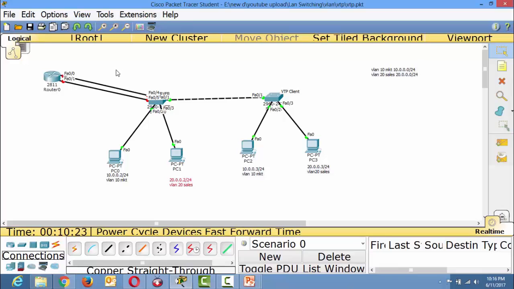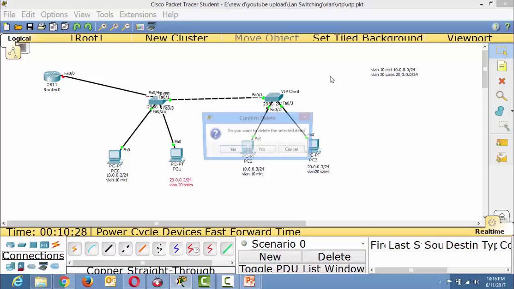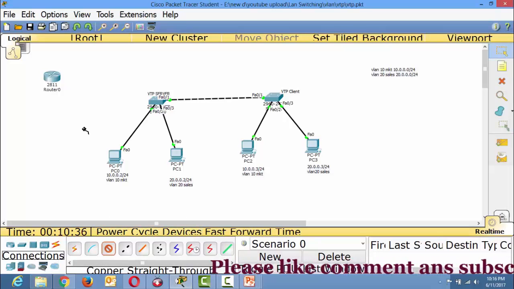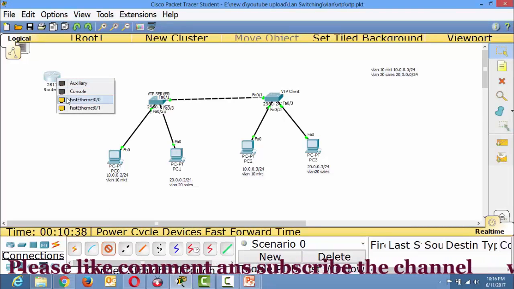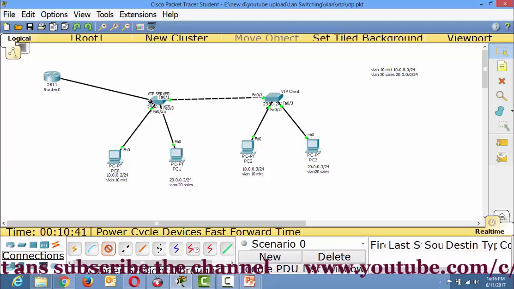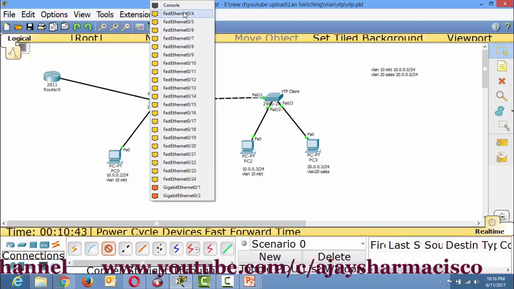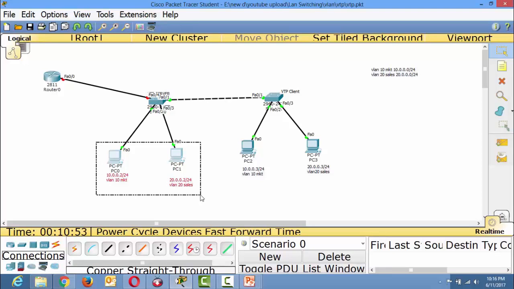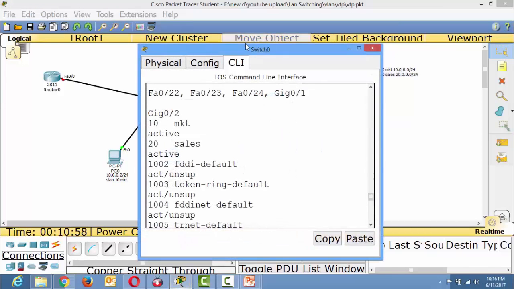So what I do is remove these interfaces and use a single interface, FastEthernet 0/0, that will get connected here to FastEthernet 0/4. If you remember, this 0/4 is used to carry all the VLAN data, which means this particular 0/4 should be in trunk mode.